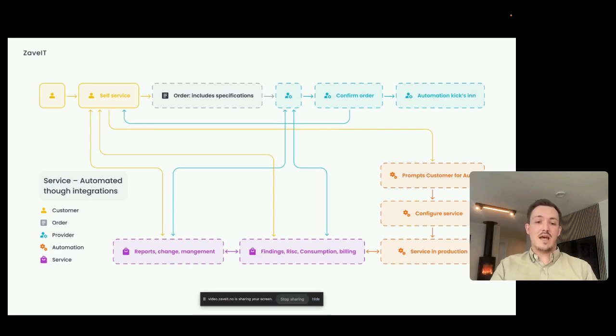And everything is then reported, presented back to the end customer through the self-service portal, but as well for you as the service provider. So you have insights as well into how is the service running for the customer? Is the customer satisfied? Do we need to do any change there? And is it any upsell opportunities since the customer is using this service?